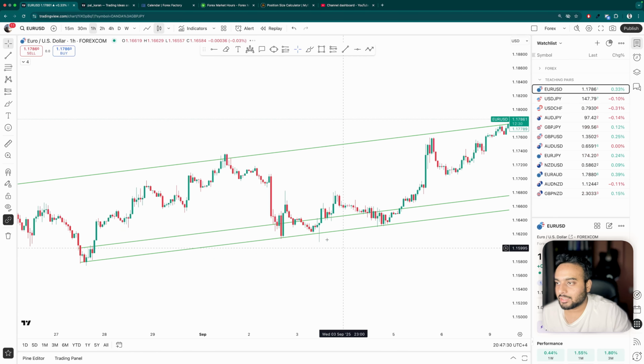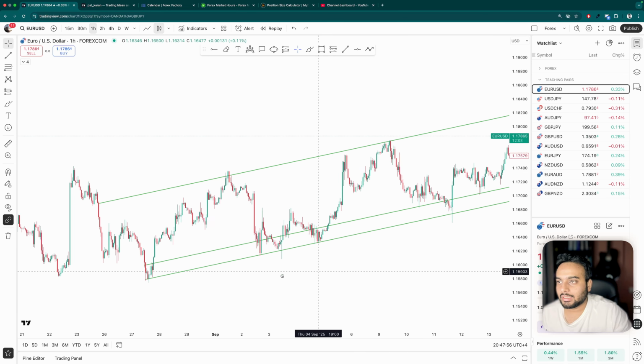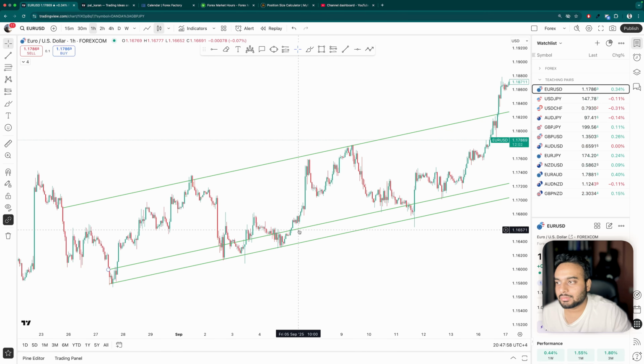A lot of sellers came in again, and all of that selling pressure was eaten by the buyers, and the next candle moved larger in size, right? So even though the price came back right here, even though you would have entered, your stop loss would have been here, the price still moved up. It didn't hit your stop loss if you would have entered right here, right? And the price moved nicely up.